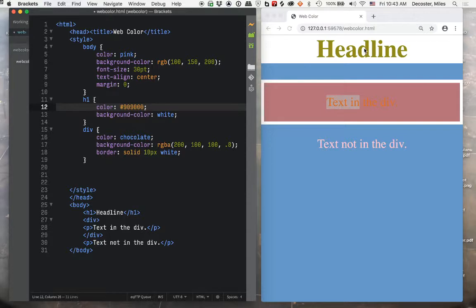And again, I'm affecting the headline up here. So I've turned up the red and green. I'm getting this kind of olivey color. But what looks a little weird and is not obvious is I could do FF, and I've got yellow. Okay.